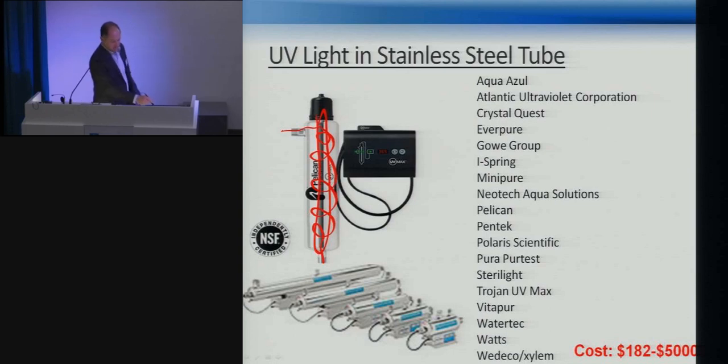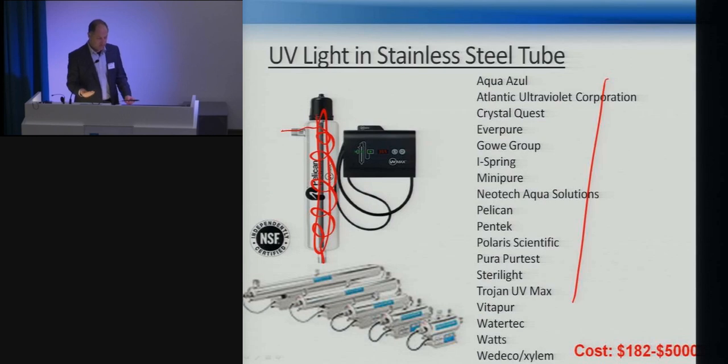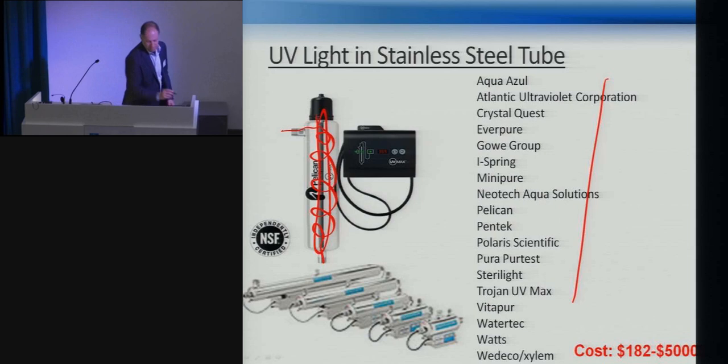And there's a lot of corporations here that are producing systems like this that look different. They have all different sizes, different flow rates, so small flow rate up to a very large flow rate. And you can imagine there's a lot of companies out there that have systems, and these all need electricity to run. They need flow rate. They usually have monitors on them for, is the lamp on or off? That might be all the monitoring they have, but they might have a monitor like that. They might have a UV transmittance monitor. They might have a UV intensity sensor as well.